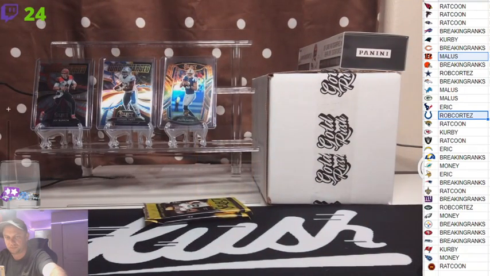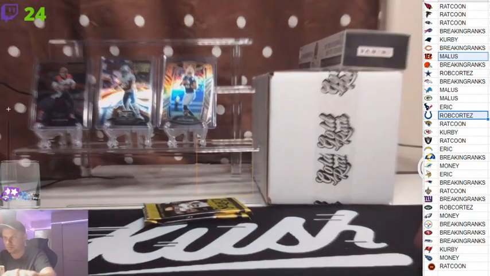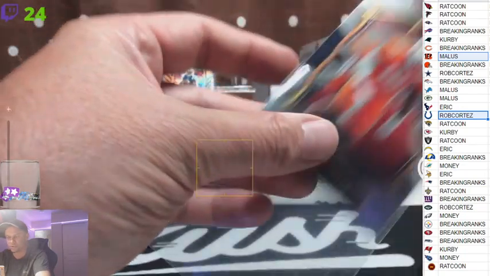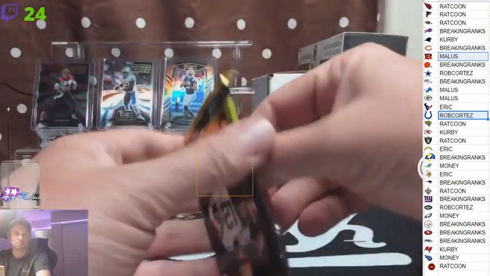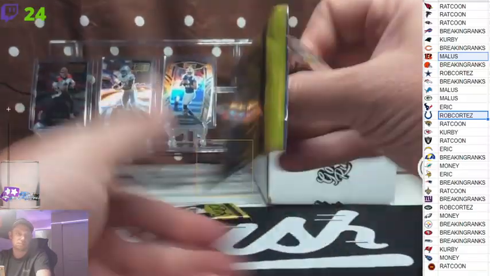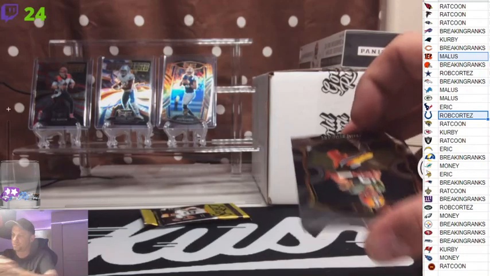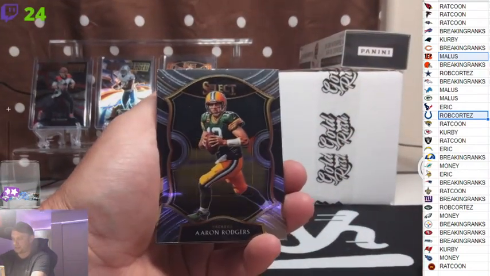How come you top-loaded those two turbo ones? Because one of them is Joe Burrow and the other one's a silver. What about Perp? Aaron Rodgers for the Packers.